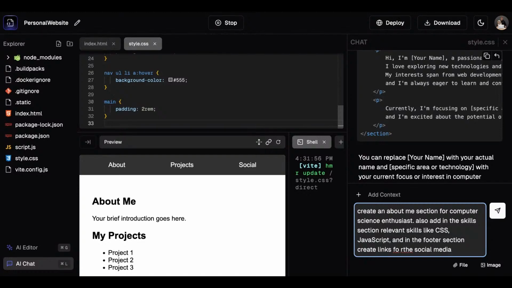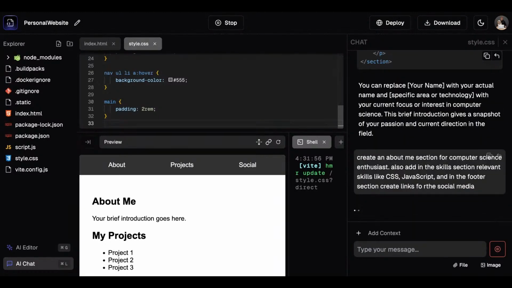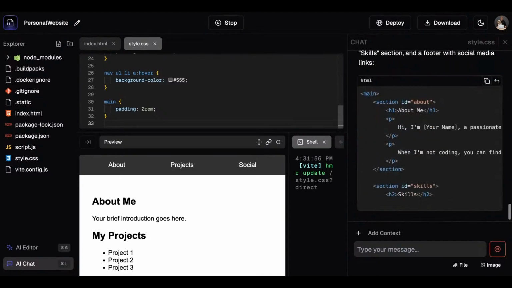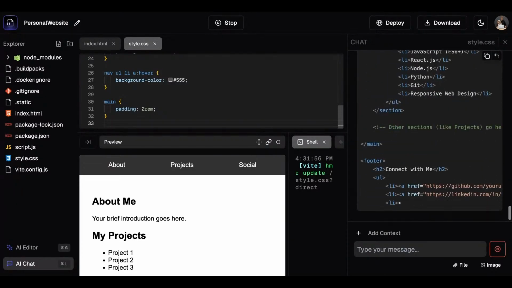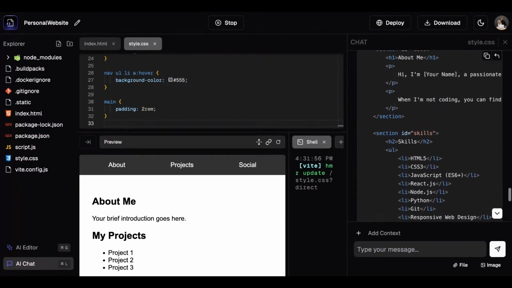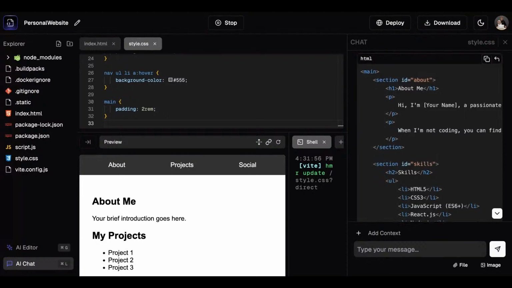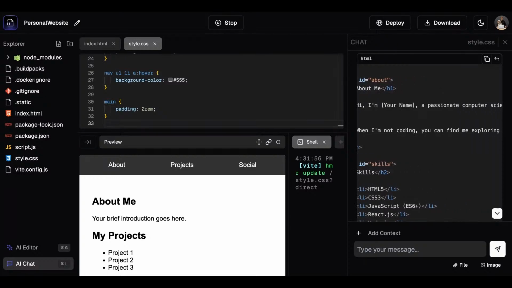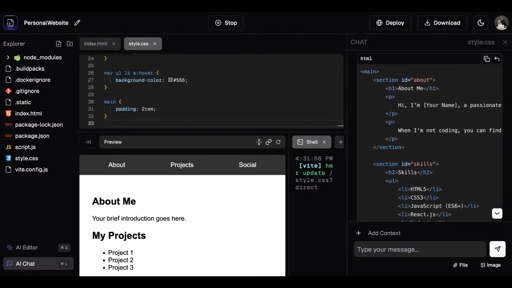Okay. Let's see how it goes. Okay, so we have the about me section, which says hi, I am. So anyone watching, for an individual, we can edit that part. We can write our name there in the your name placeholder, remove those braces and put our name there. And after we copy this code, we can edit it as we want, to write a brief introduction about us.